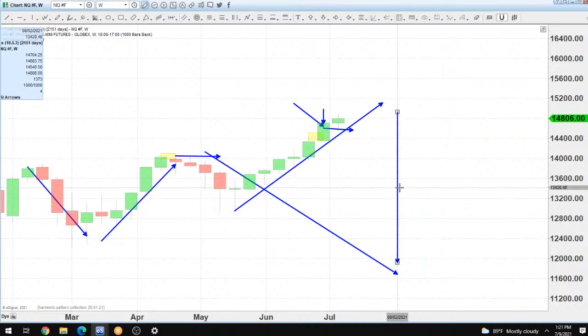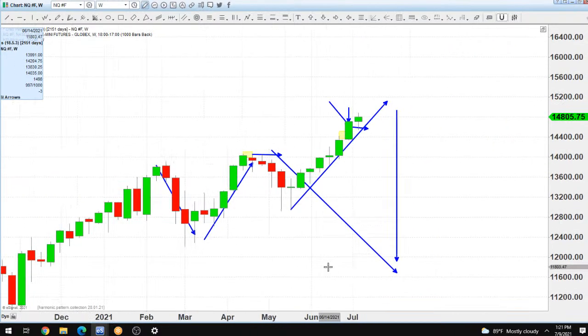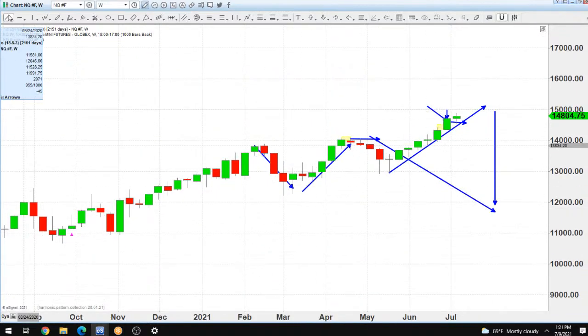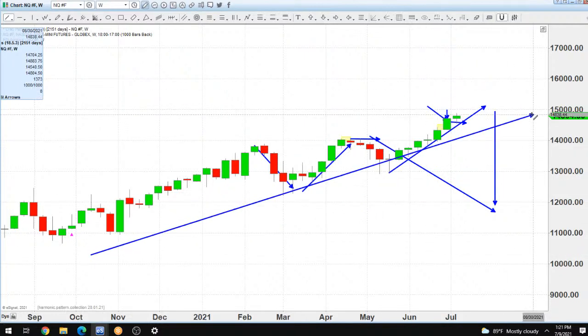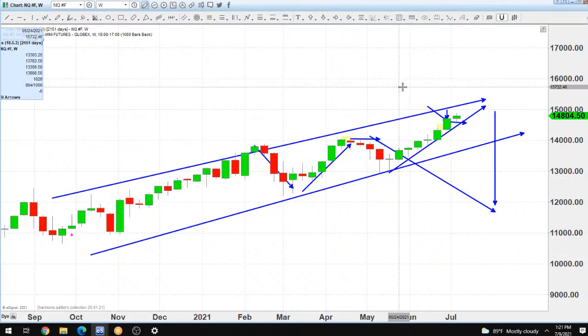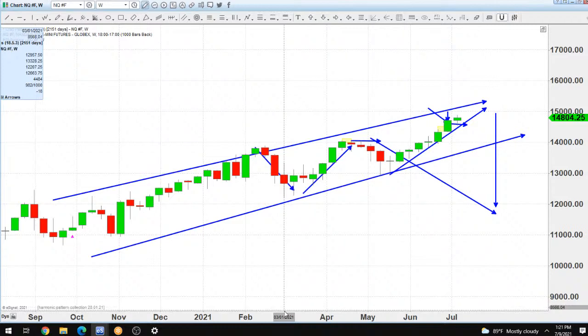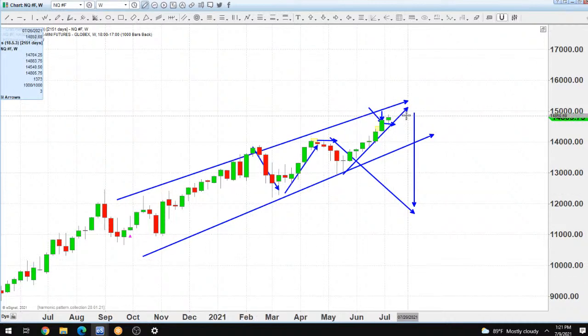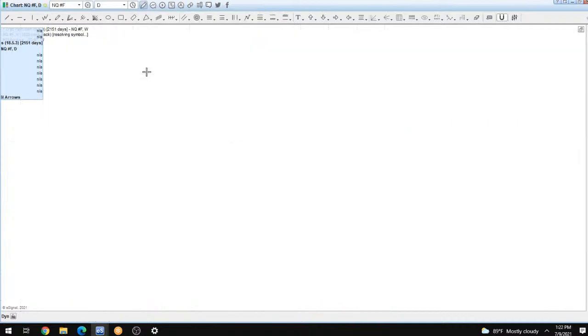The only couple of levels to really consider up here is obviously 15,000 as a psychological level. But retracement levels, there's not much. I mean, this thing is on a rope, as they say, continuing higher. So I hate to chase stuff like this, and I'm not going to, but I do want to respect how strong the last year has been, a year after the pandemic. That's what it did in the last year, and there's the pandemic recovery. So it's a real fierce trend in the face of some dramatic harmonic pattern action.